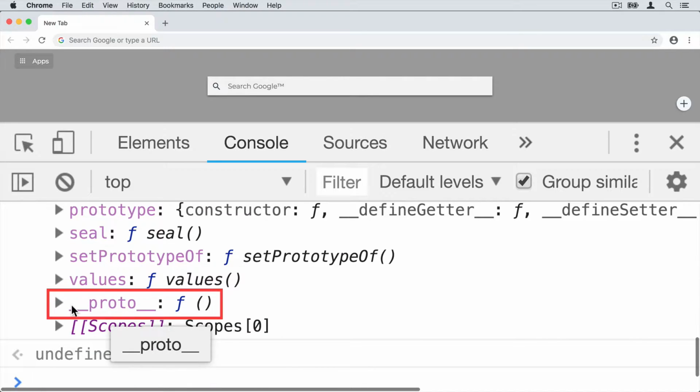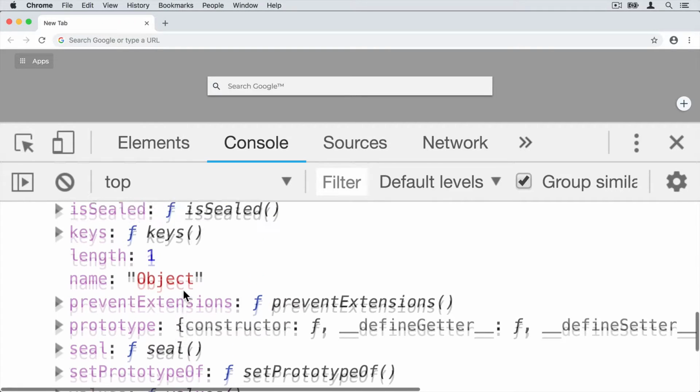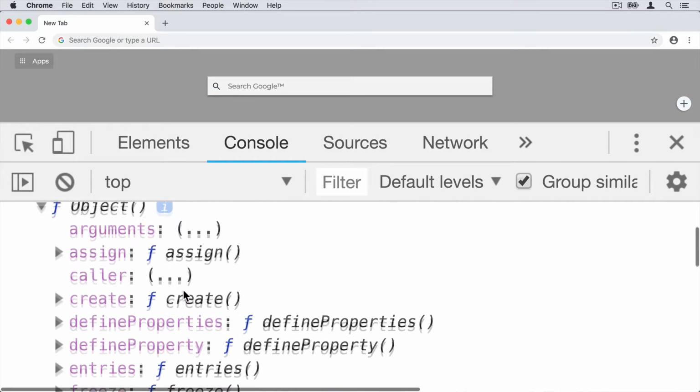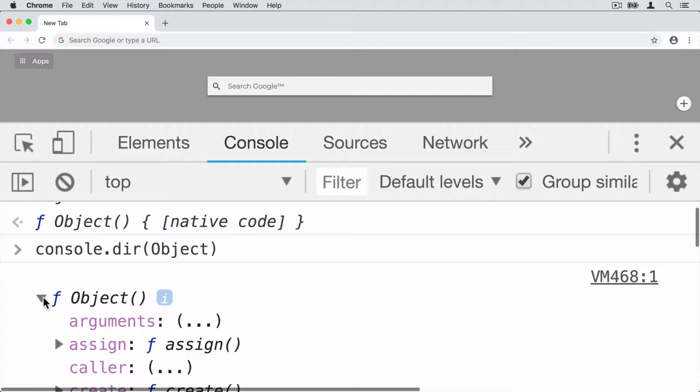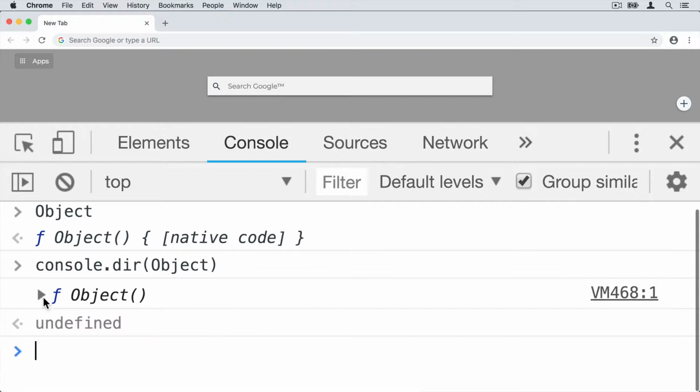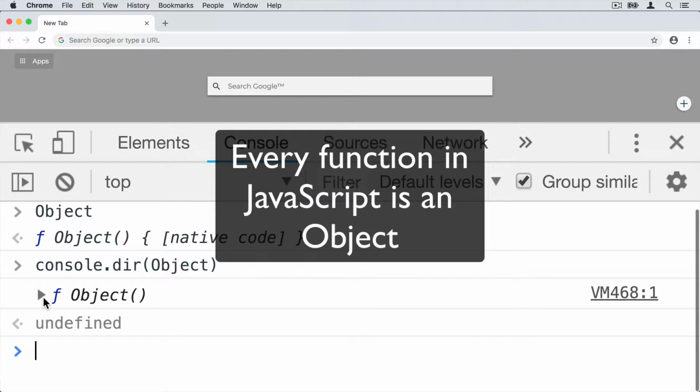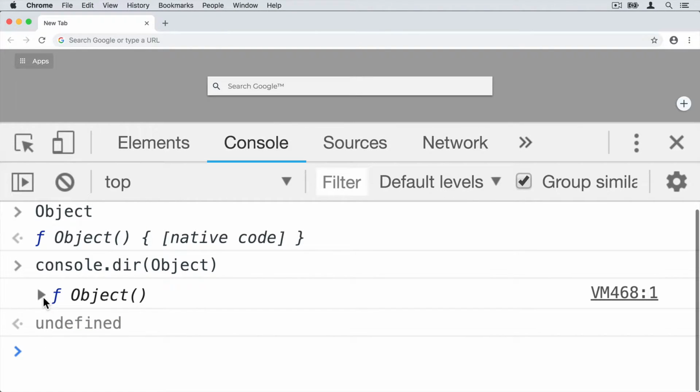You also see the __proto__ property, and that is a sign that this structure is in fact an object. But I have told you that object is a function. How may this happen? The answer is simple. Every function in JavaScript is an object.